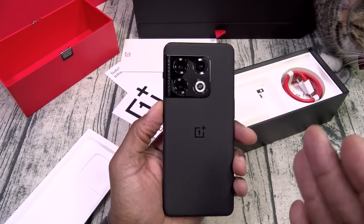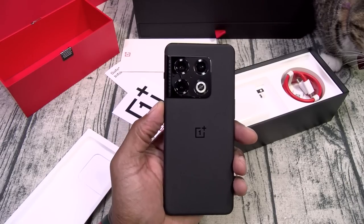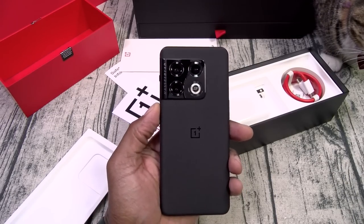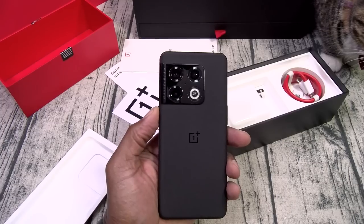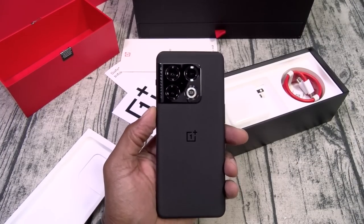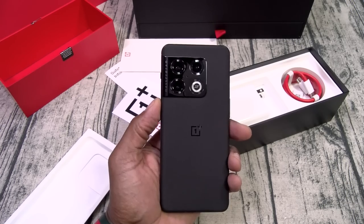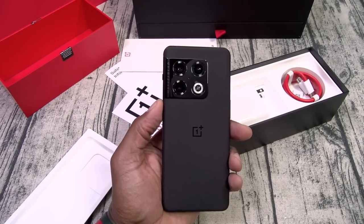All right, one thing you can't deny about OnePlus phones is that they're silky smooth. Besides the Pixel, this is one of the smoothest Android phone experiences. On a side note, the Pixel is not in my top five. I'm going to revisit that phone because they pushed out a whole bunch of updates. I actually like the Pixel now. It's still my work phone, it's always been my work phone, but the fingerprint sensor has gotten a lot better. So the Pixel is a real phone now.